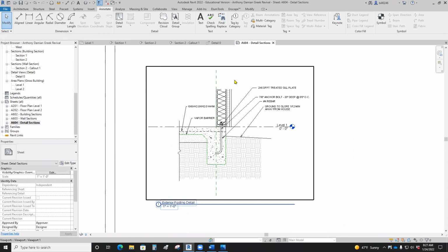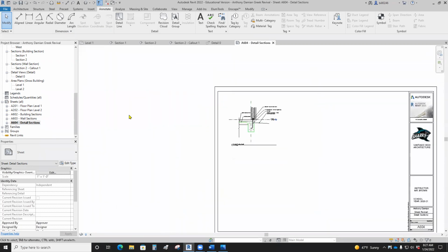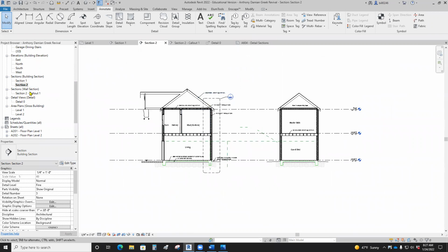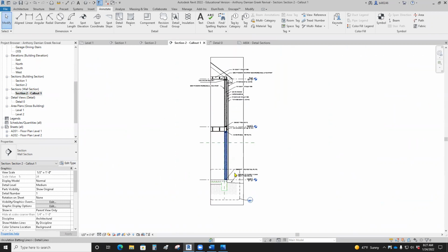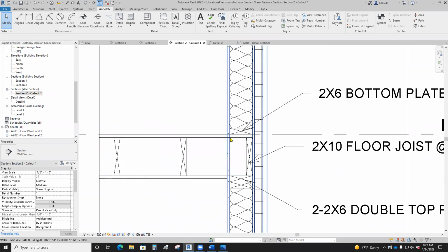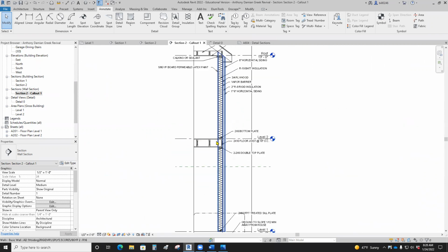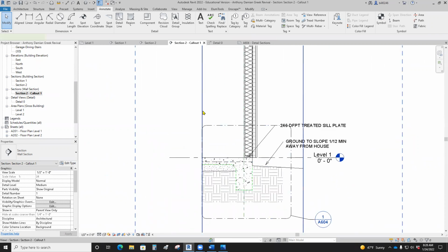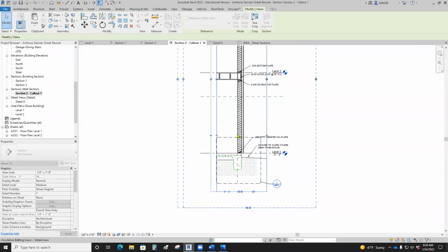All right. It's all about how the software works. So like I said, we create the building section, and then we drill into it, like I was explaining, right? And we annotate the crap out of it and get all our detail components that are a reasonable size. We did things like masking regions. Some people missed that on your details, by the way, so make sure that stuff like that is gone. And then we drill into it again, right? I'll pull this out just a little bit so I can see that.